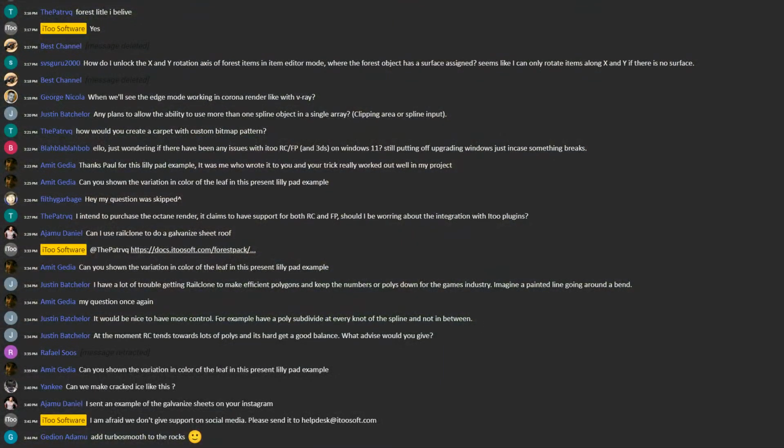Someone asking if you can create cracked ice with this technique. Cracked ice? I guess so. I'm not a Tyflow expert, so I would suggest the Tyflow guys for that kind of thing. But this is the free version of Tyflow, and for these kinds of operations, it worked perfectly well for me. But I wouldn't pretend to be an expert in it at all. But I'm sure I've seen lots of Tyflow demos of various cracking animations and that sort of thing. So go and check out their forum.